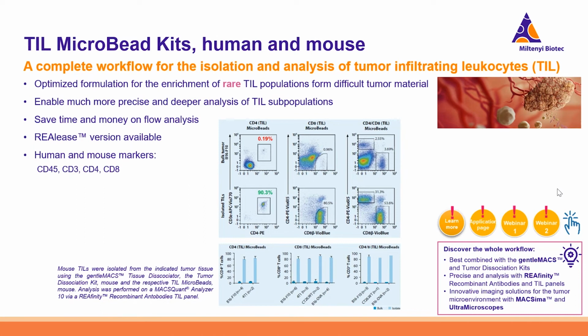In this context, the specialized TIL microbeads are the ideal tool to efficiently enrich viable and pure TILs from tumor single-cell suspensions with highest recovery rates. The TIL microbeads are available for human and mouse CD45, CD3, CD4, and CD8 positive cells. The human TIL microbeads are moreover available as REAlease version to facilitate label-free isolation of target cells from human tumor tissue.